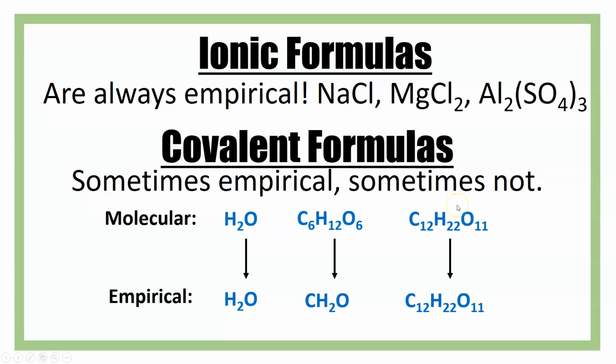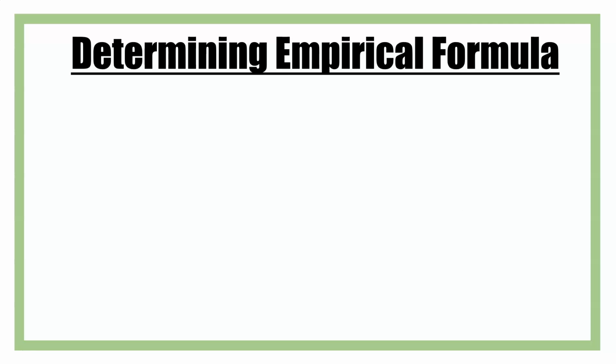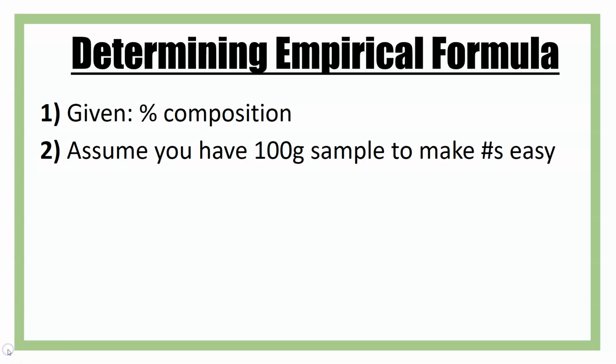So to find your empirical formula, you're actually going to remember a silly little poem, okay? To determine this formula, you are almost always given a percent composition. Almost always, that's what they're going to give you. To make your life easy, you're just going to assume that you have a 100-gram sample, that you're putting 100 grams into the machine. If it's 40%, well, 40% of 100 is 40 grams. 30% of 100 grams, right, is 30 grams. It just makes your life easier.